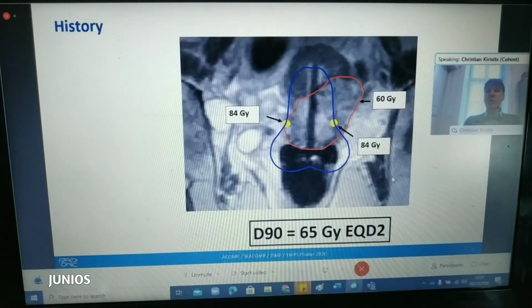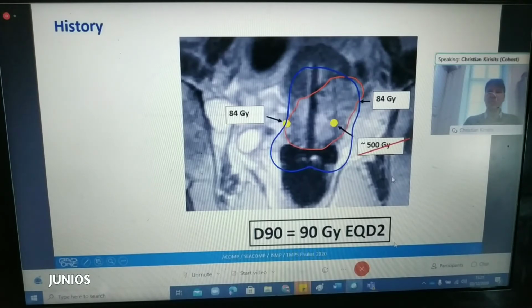Changing this technique was also changing our practice of prescription. In former times, with point A, this part of the tumor was not covered. By using a needle in here, we could also cover this part. So this was this big change, also using dose volume histograms to describe the dose to the target.